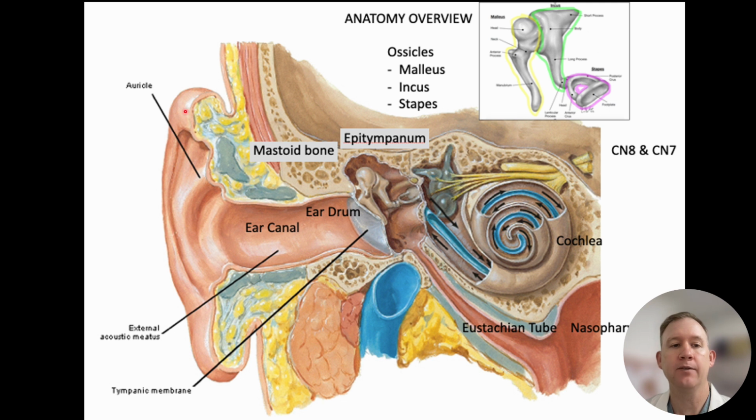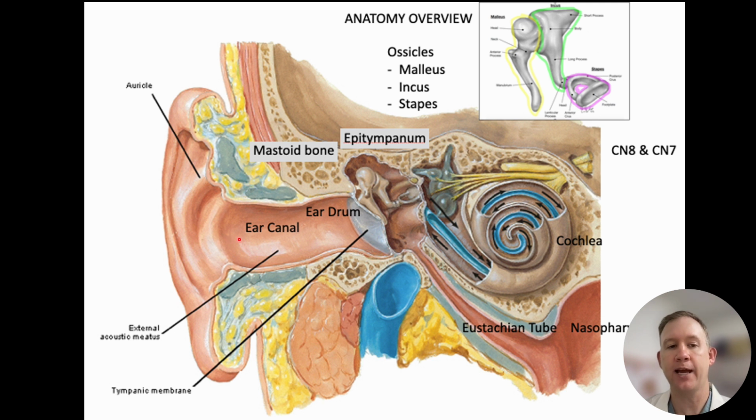Just to maybe review the anatomy of the ear. Most people think of the skin and soft tissue on the side of the head as the ear, but as an ear doctor, I consider all of this area here to be the ear. So in addition to the external ear, we have the ear canal, which leads down to the eardrum. The eardrum is partially removed here so we can see on the inside of it. This is what we call the middle ear space. This is where infections like otitis media happen. And this is where we find the three bones of hearing, which some people know as the hammer, anvil, and stirrup. In medicine, we call them the malleus, the incus, and the stapes.